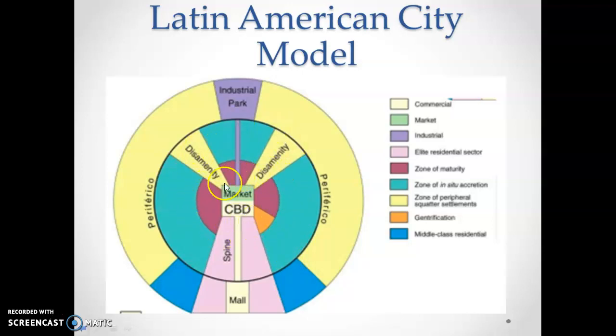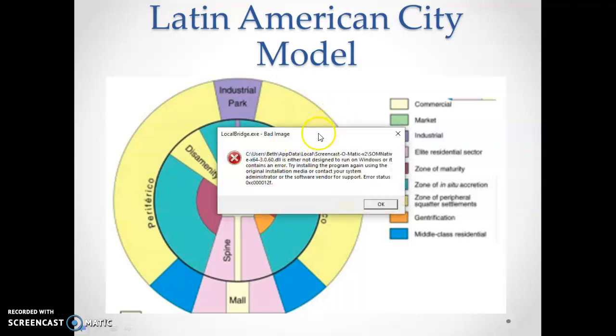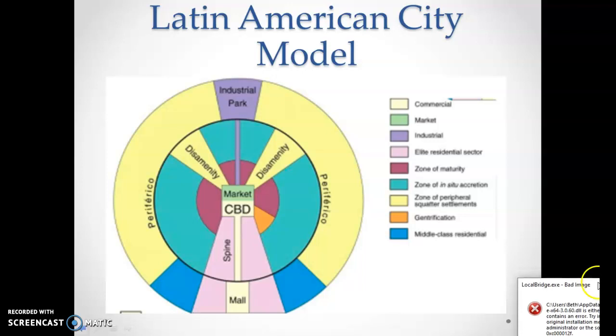You have these areas in here, right? And a zone of maturity is the older part of town, which is undergoing gentrification. We'll talk about gentrification a little further down in this unit, right? So these are some older homes that probably need a bunch of work. And as you move out from this area, you're going to find areas of favelas or slums, right? Areas that are disamenity centers. Amenity is something nice, like you get at a hotel. You ask what the amenities are. This area, they don't have amenities. It's a disamenity center. So you don't even have things like electricity and water, police and fire services here, and maybe not even a school area. And then as you get out further, more squatter settlements.